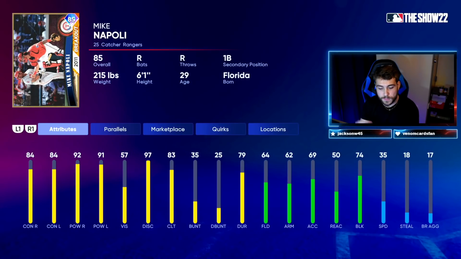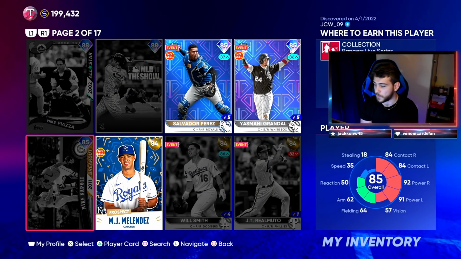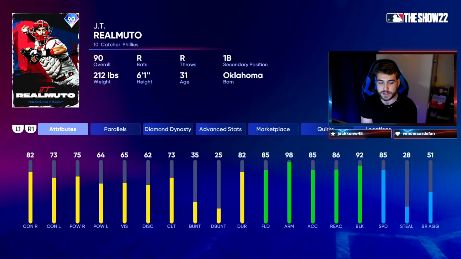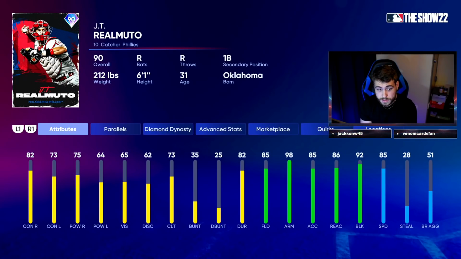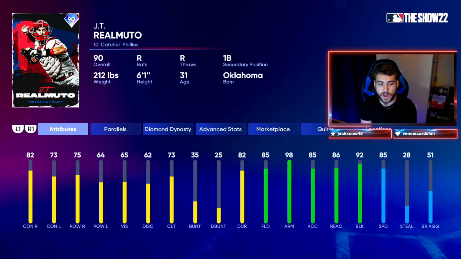Defensively, we're going to talk about that. I really only care about arm and block and speed. Speed kind of matters as well. The fielding attribute in and of itself, I truly don't care about because I have no reason to believe it does anything. JT Realmuto, I think for that reason, is better than some guys with a little bit better fielding than him, but he's 98 arm strength, 92 block, and 85 speed.